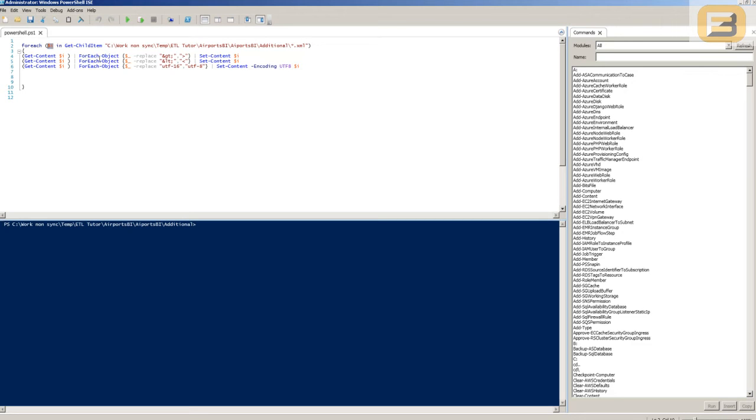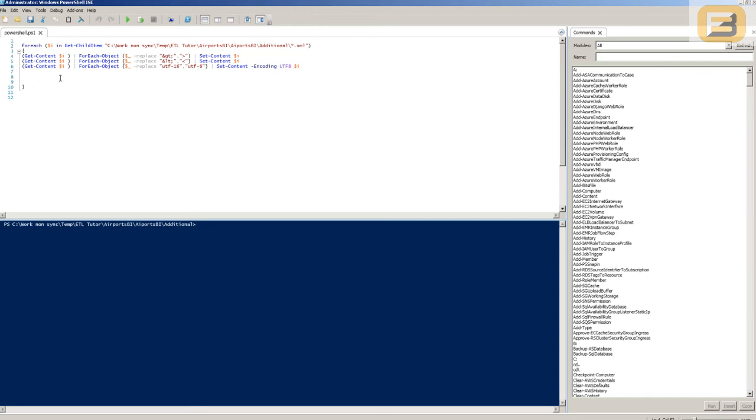In that content, for each object, I look for the greater than symbol and replace it with the actual symbol for greater than, then I set the value back, and I do that for the lesser than symbol as well.